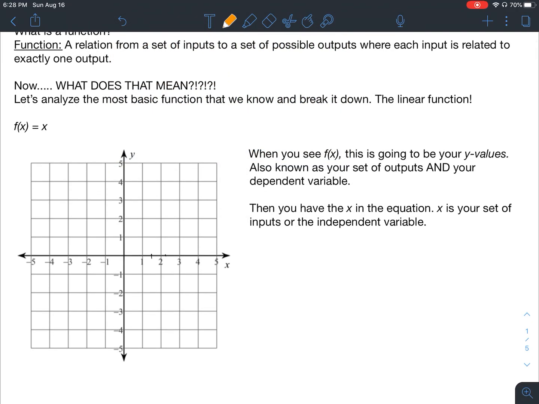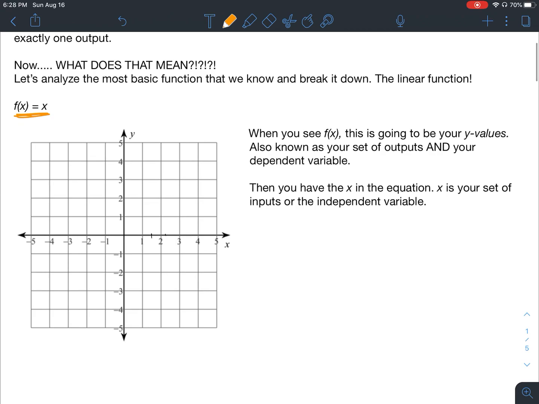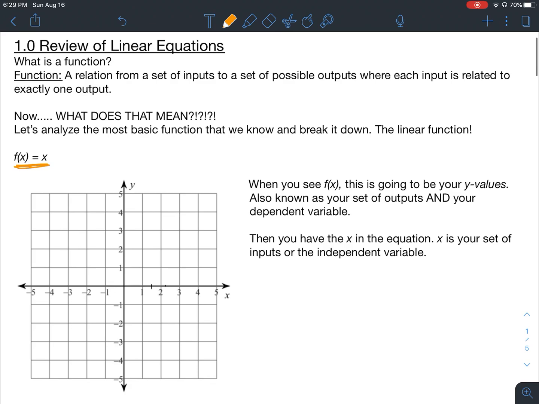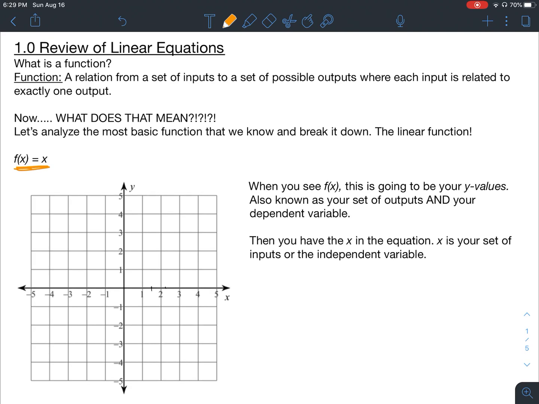So, we're going to be talking about, of course, the linear function. That is what a linear equation looks like. So when we say in the equation that we're going to analyze that a function is a relationship between two variables, that's essentially what it's saying. So most of the time those variables are x and y.